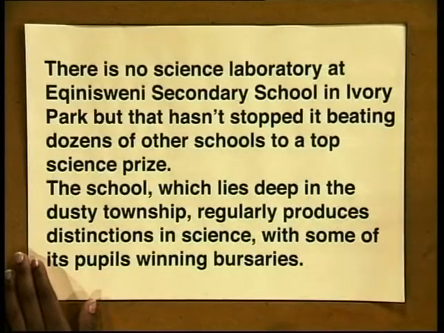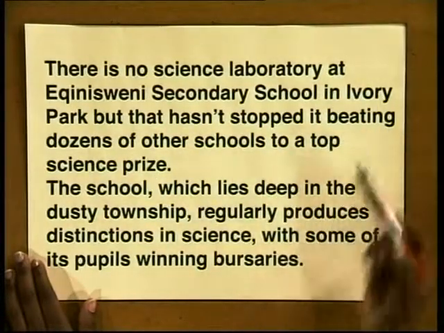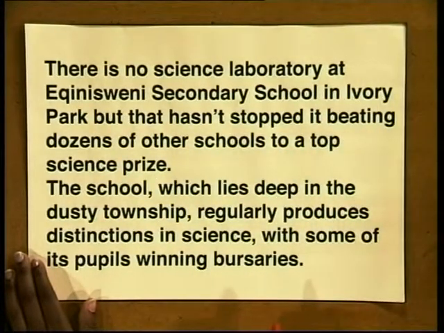We've already read through the passage. Let's see if we can identify the topic sentence. Can you identify the topic sentence? Where is the essential information? Here it is. The entire first paragraph is the topic sentence. It tells us what the whole article is going to be about: a school that has achieved in science despite not having resources.